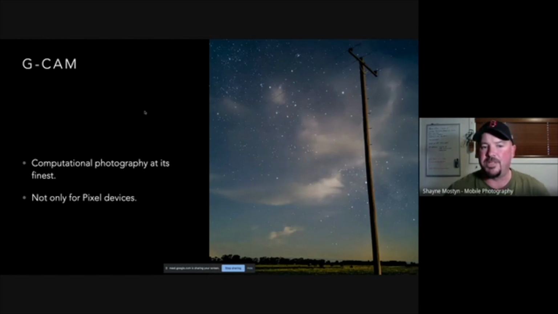Gcam. So Gcam is that Google camera, and it works on many Android devices, but not all. Like I said, there's hundreds, if not thousands, that are made each and every year. People are contacting me on YouTube and other platforms saying, you should do a review on this phone. I've never even heard of that brand. Someone contacted me and said, can you do a video on the Realme phones? I've never heard of that. And I went and Googled it, and they actually look like pretty cool phones, and the specs on them are amazing. So there's all these different manufacturers that seem to be popping up every other day.